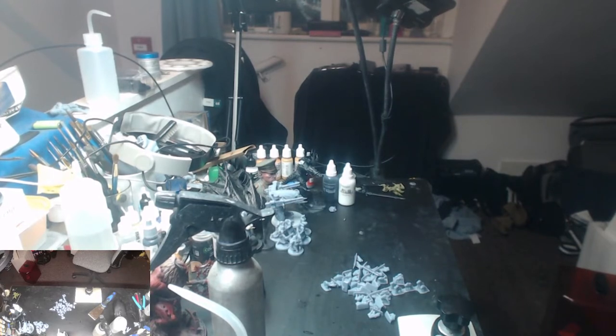But VoxLab won't send me a replacement. They just won't. I've asked them multiple times to send me a replacement. Their response is, send back your entire Proxima 6.0 printer, please. I'm like, why do I need to send you back my entire printer for a part? Just ship me the part.